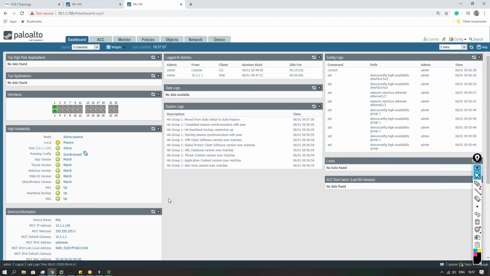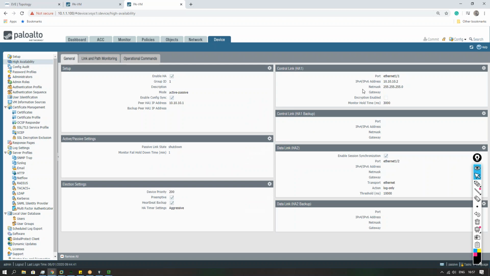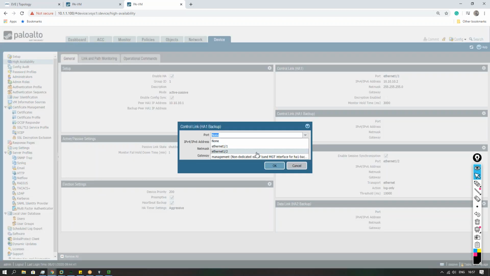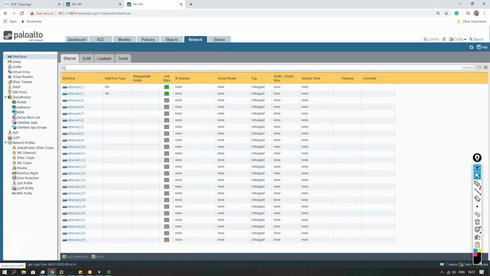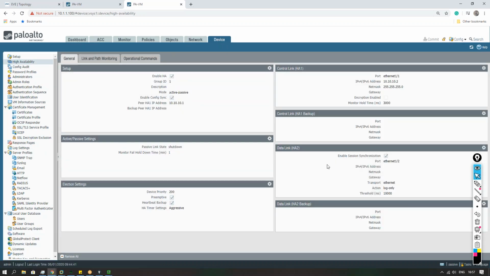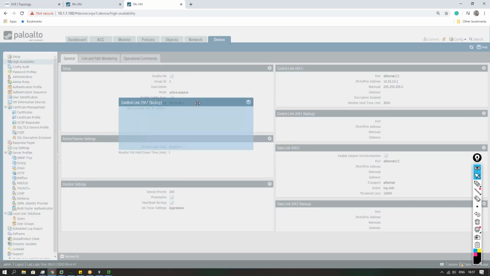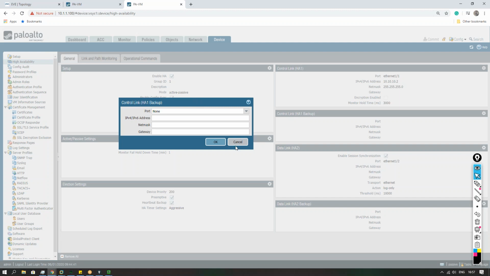Anupam, for the HA backup interface, can we use another interface, and should we be assigning a new IP address for it? Yes, for the control links, if I want, I can select one more port. I have to define one more interface as HA, come back over here, and I can define two more backups. But here there is a backup peer HA1 IP address in the setup section.